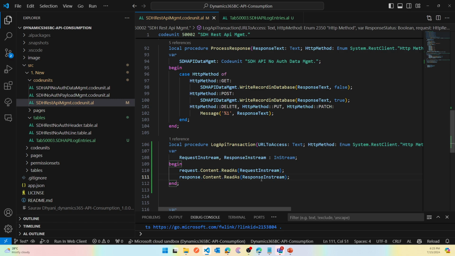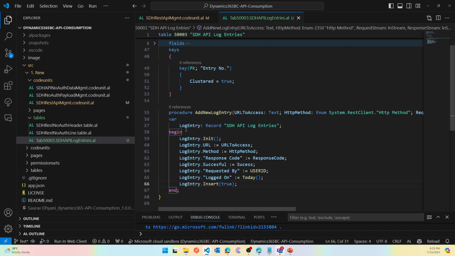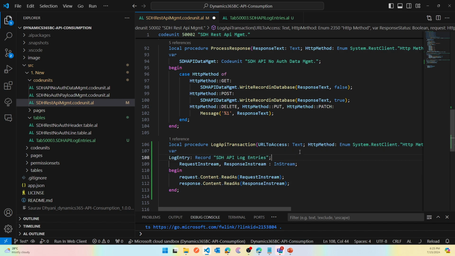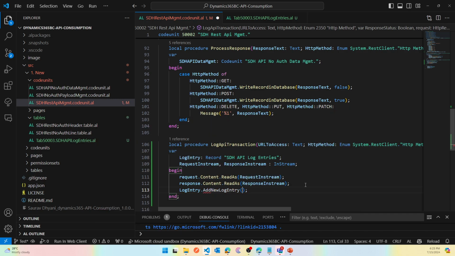So these two lines will fill in these in stream variables as they are needed, and then using this table variable, let me copy this as it is. Okay, I can just call log entry dot add new log entry, and I can pass URL to access.